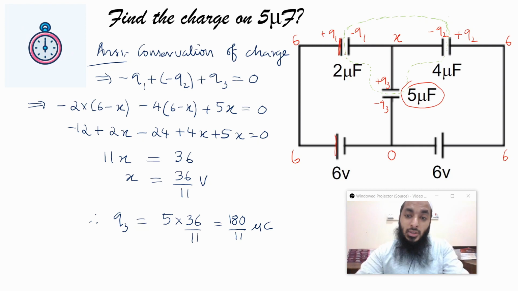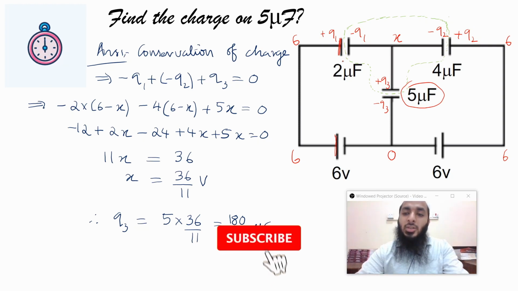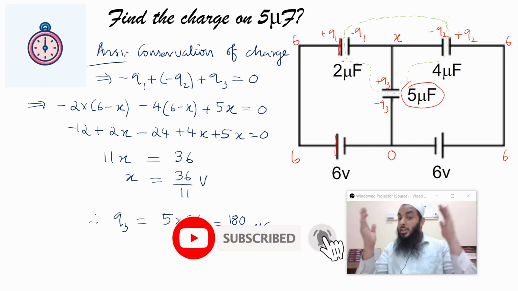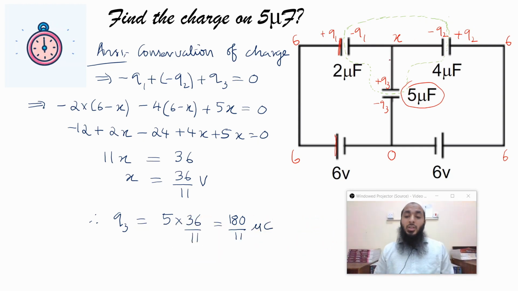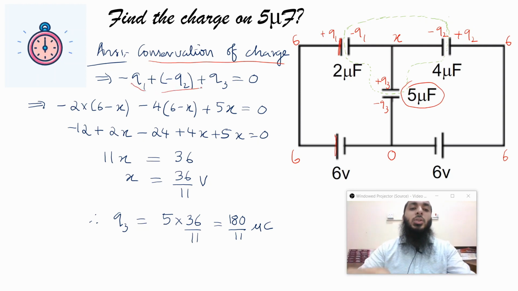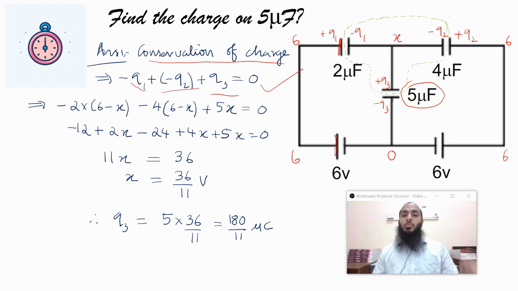Now conservation of charge: if you take a system like this as shown in the green dotted line, you know that the total charge should be 0, because initially this is a conductor connected by many connecting wires. So they were neutral in the beginning, they will be neutral in the end also, because charges are neither produced nor destroyed. So according to the conservation of charge, minus Q1 minus Q2 plus Q3 should be equal to 0. That's the very first equation.